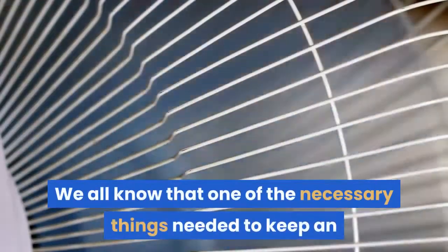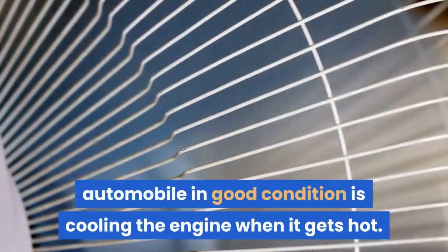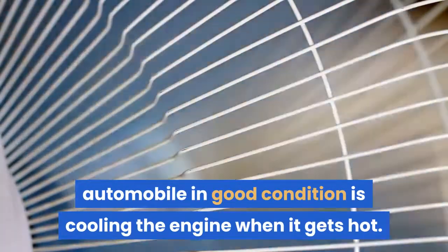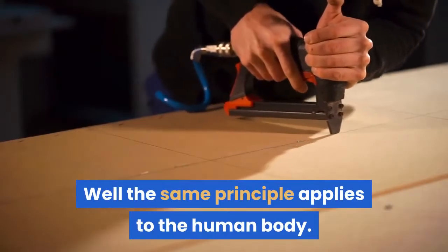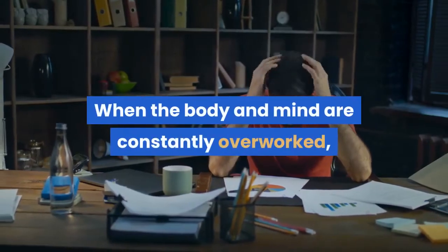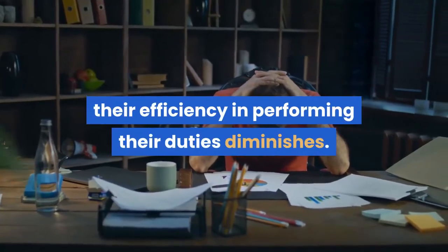We all know that one of the necessary things needed to keep an automobile in good condition is cooling the engine when it gets hot. Well, the same principle applies to the human body. When the body and mind are constantly overworked, their efficiency in performing their duties diminishes.